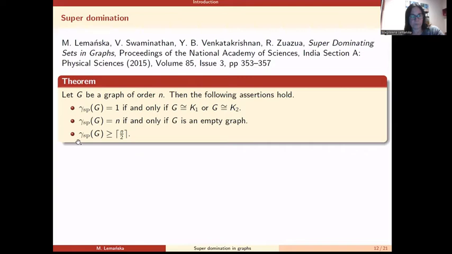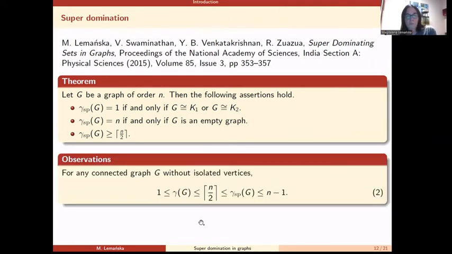And here is this property that I mentioned, showing you some examples of minimum superdominating sets, that we always need quite a lot of vertices to form this set. And we proved that at least half of vertices we always need to form this super dominating set, even if it's minimum. And we put also some relation between super domination number of a graph and classical domination number.